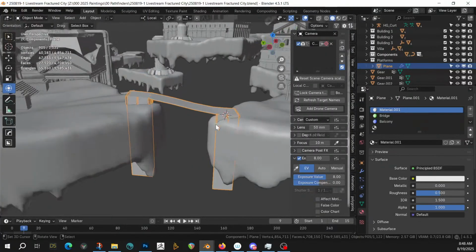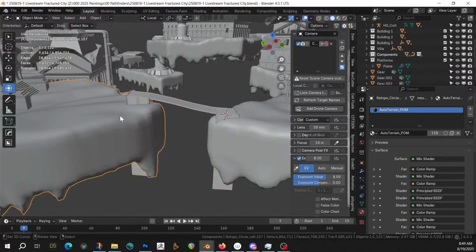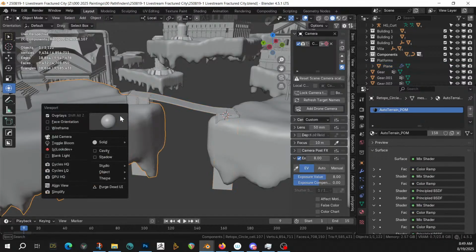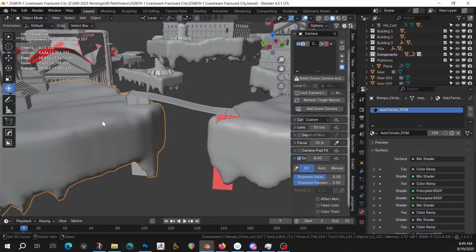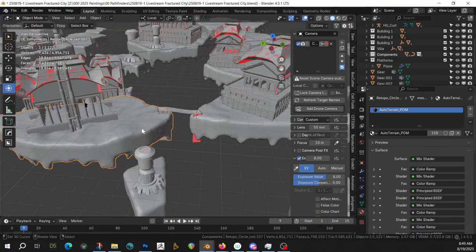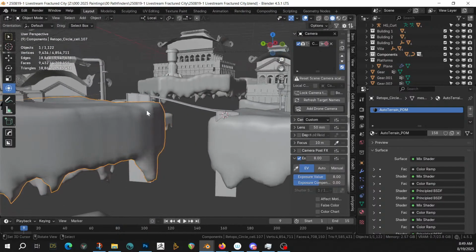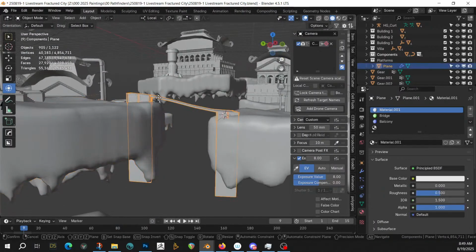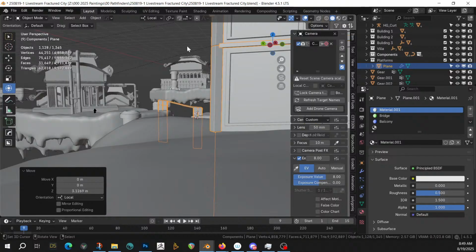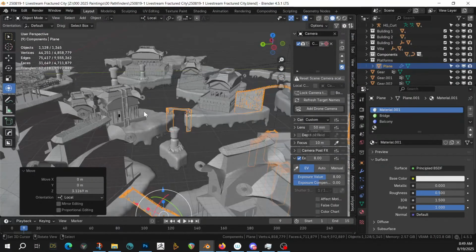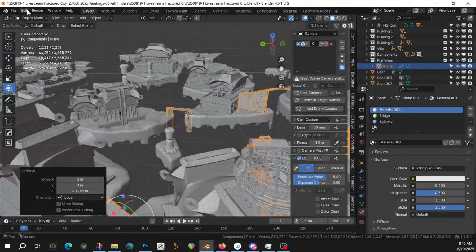Well, let's not go down too far. That's bizarre. It's because it's thinking it's inverted. Let's see. Face orientation. No, it's right. Come on, can we bring it up a bit more and have it fix? Oh, damn it. Don't do that. Did I bring everything up? Yeah, I did.